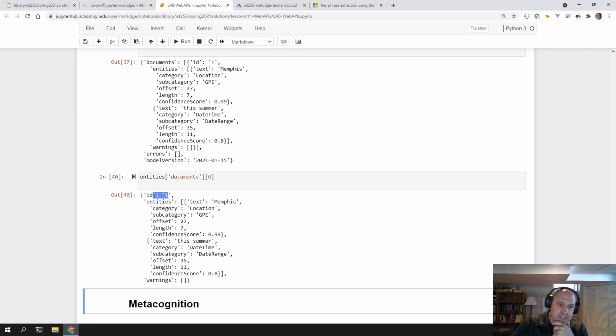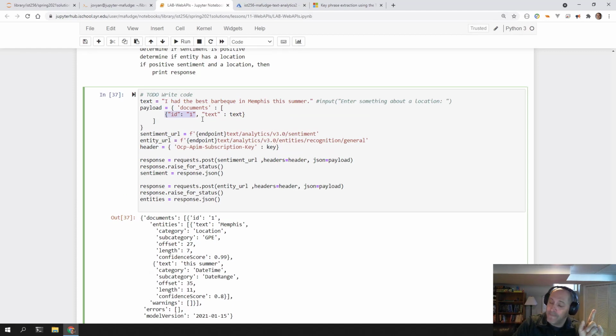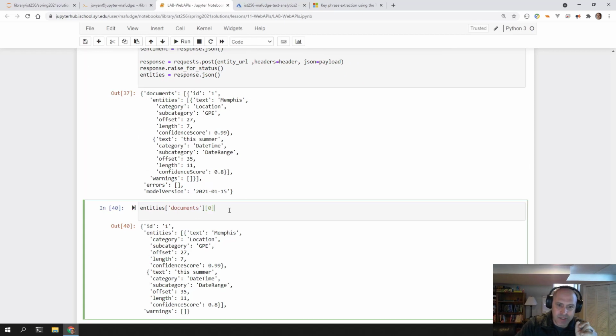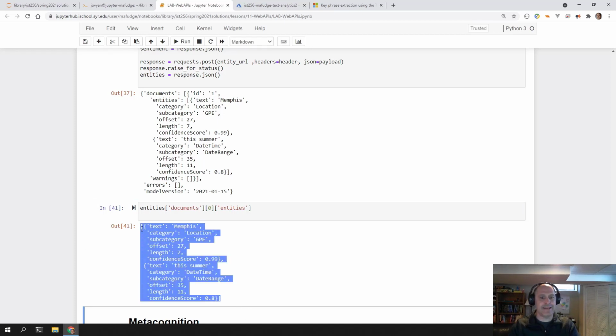Then this is the first item in the payload that I sent, and there's only one item in the payload. So I can go down to entities, and then I get a list of everything extracted out.